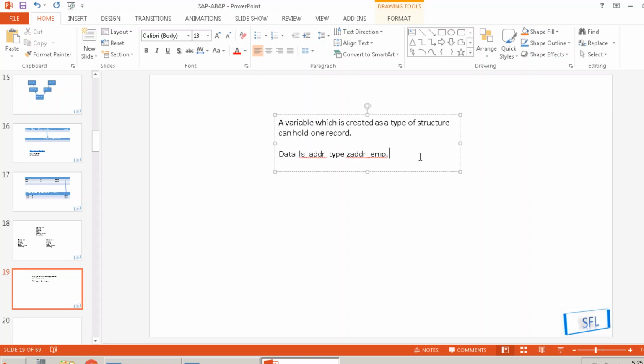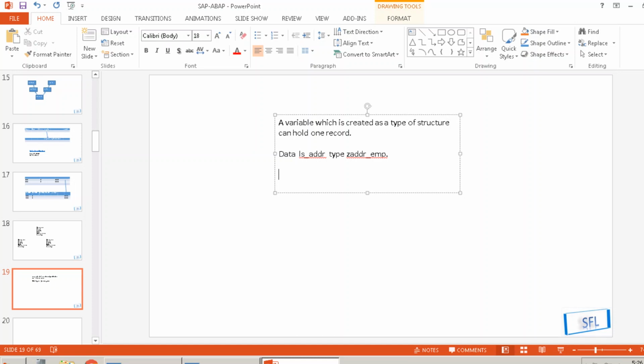Let's say we have a table also which has a similar structure. When we fetch using a select query, we will fetch select star address and so on. We will see that select query in a report, and then we want to process each record. So we have fetched into a table. We will see something called internal table later. Let's consider an internal table is something in which we store data temporarily during execution of the program to process the records which we fetch from the database.